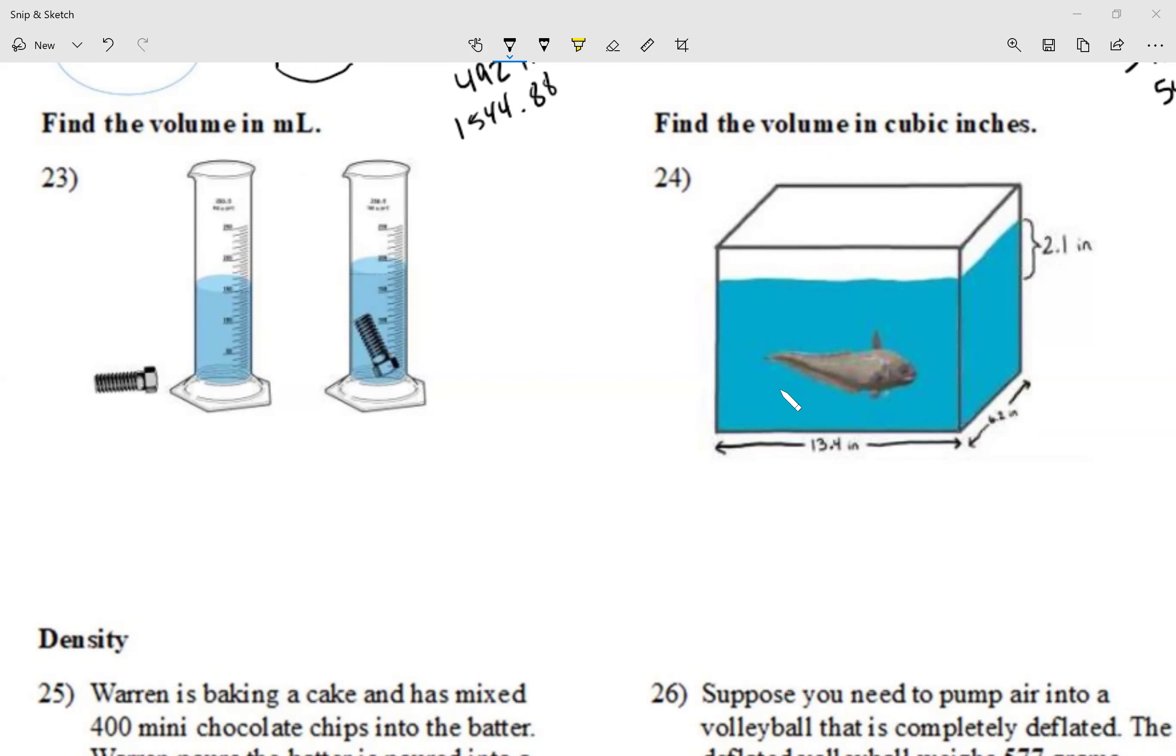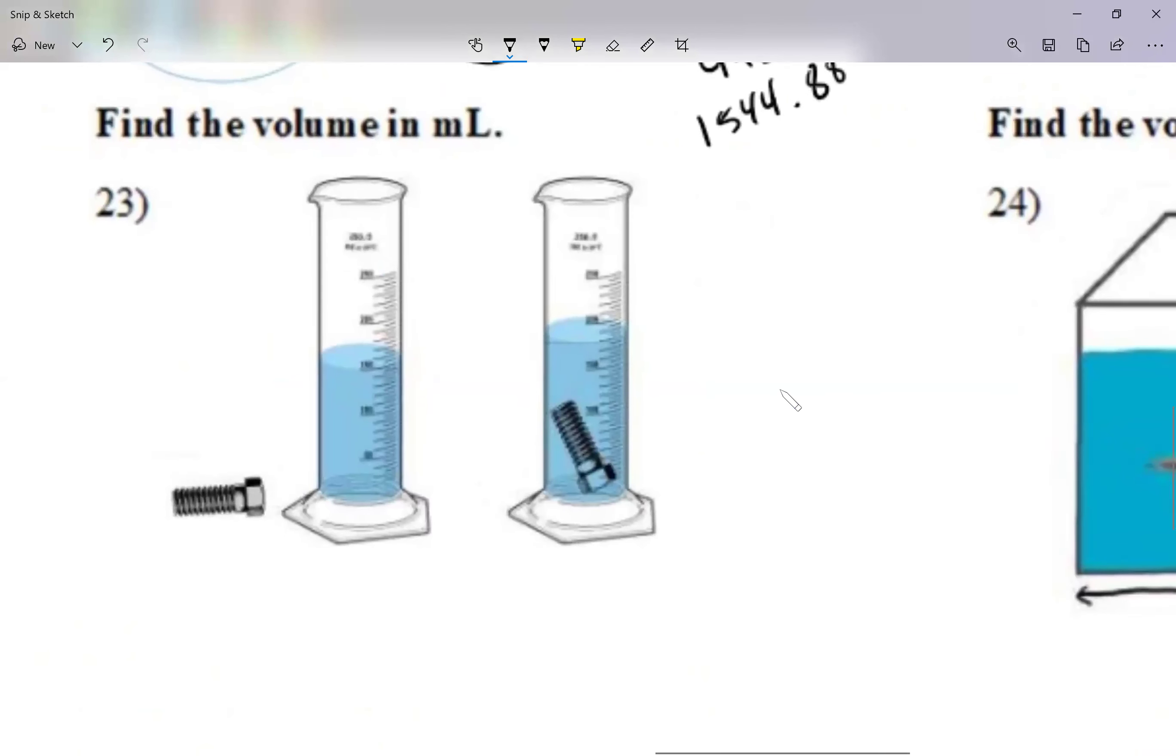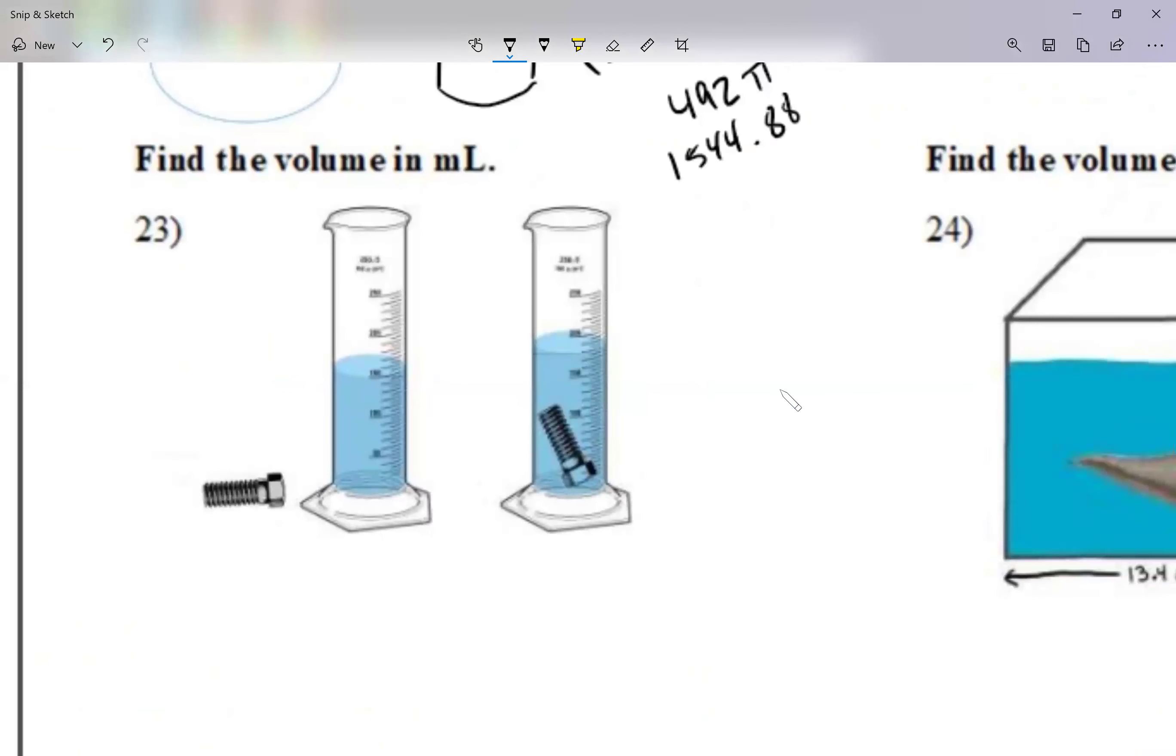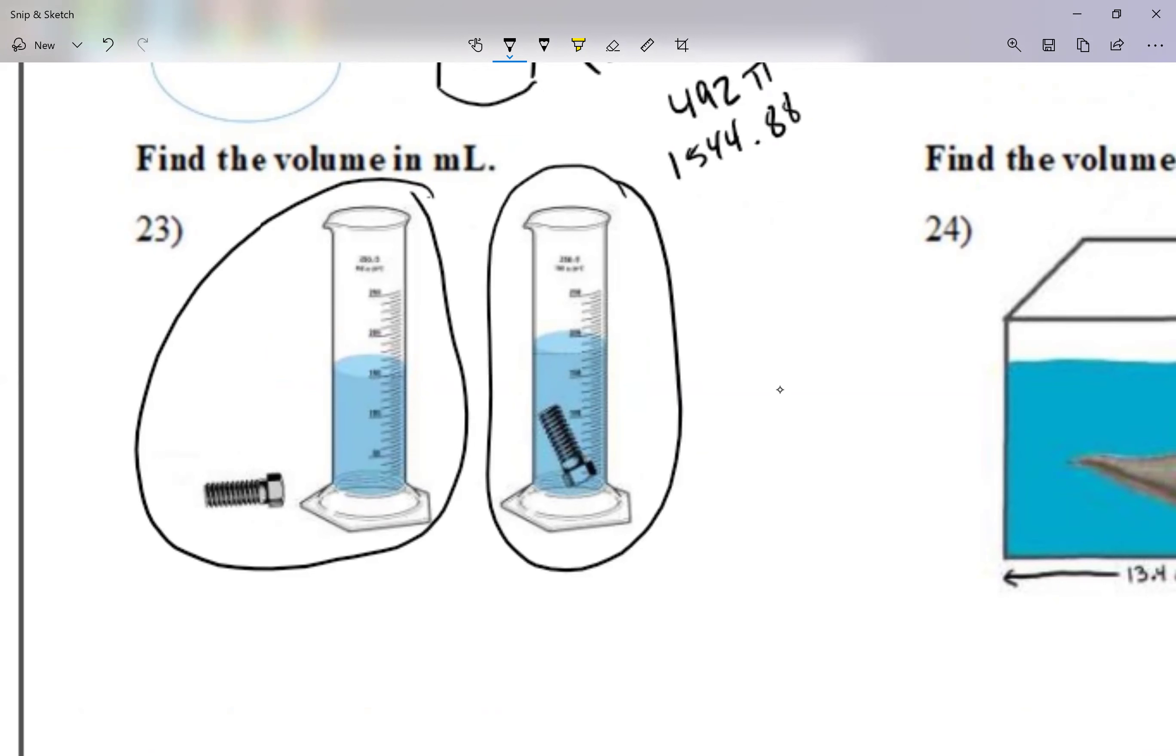We can do it using formulas like we learned – prisms, cones – but in labs they tend to use beakers, which is a glass container. For question number 23, we're going to use a beaker. I want to test what's the volume of a little screw that I have. Let me explain what I have here: I have a beaker and I have my screw outside of the beaker, then I have a picture where I have the screw in there.